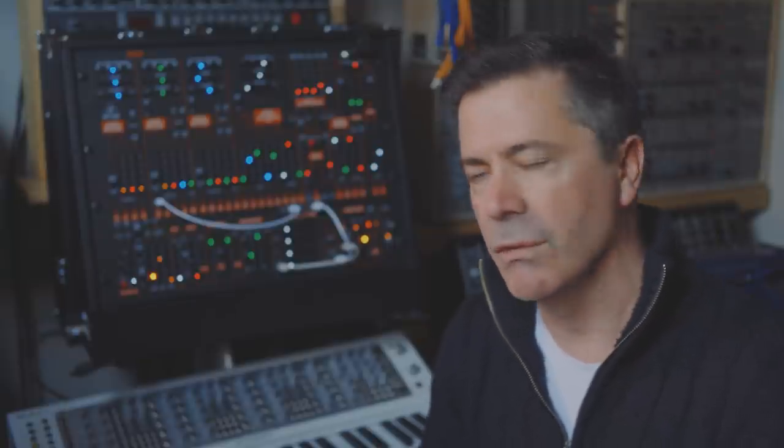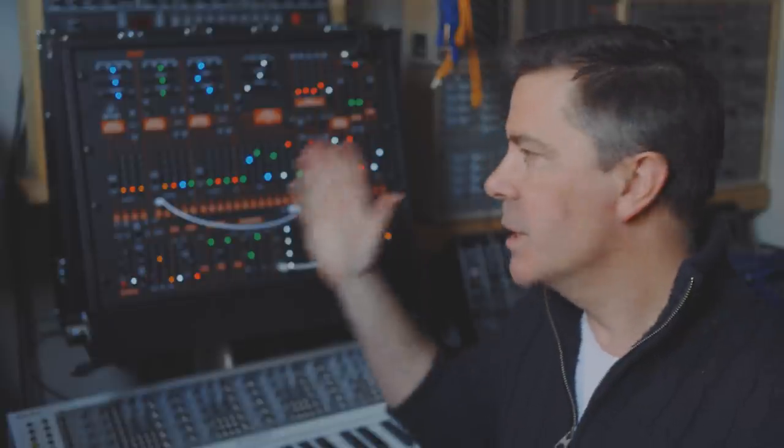Because let's face it, the 2600 must be the most iconic synth on the planet. It really is one of the most iconic, if not the most iconic. It's instantly recognizable. All the great acts and musicians have owned them over the years. They've appeared on so many great tracks, so many great songs. It is an incredibly iconic thing, and everyone just wants one, but can't have one because of the cost and the rarity. And Behringer have given it to us here for very, very little cost, I have to say. Quite surprised at the cost of these.